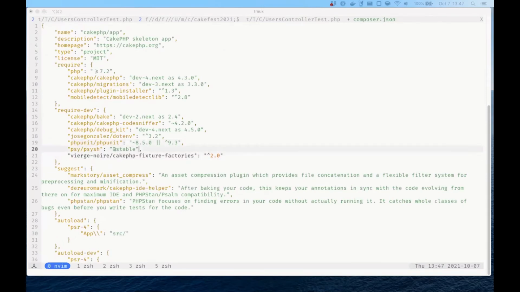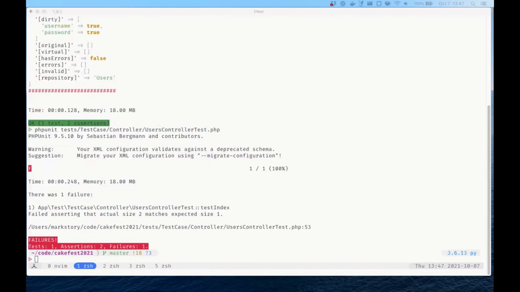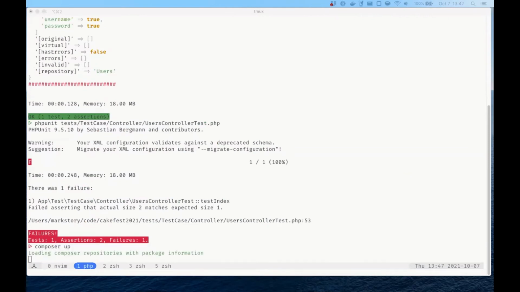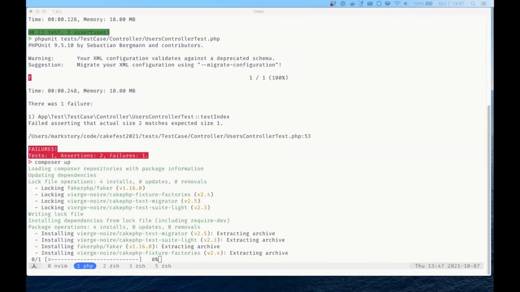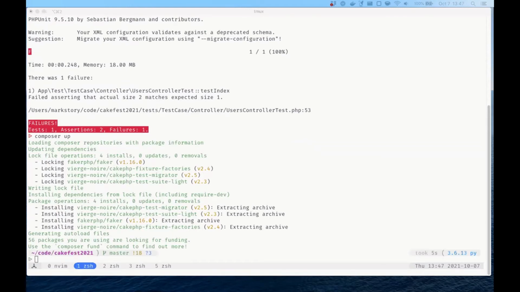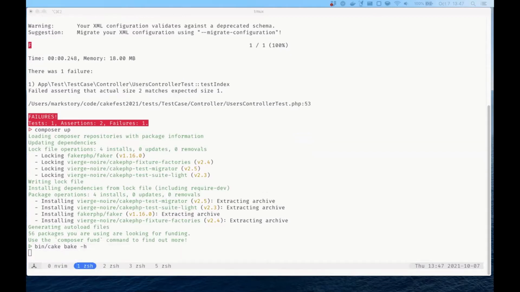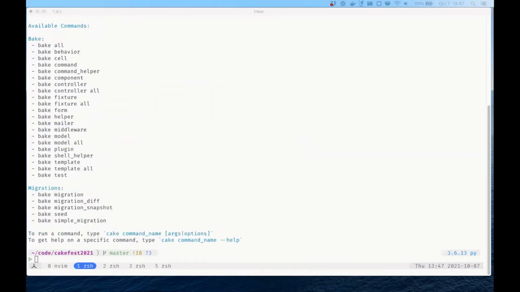So just drop that in there, and we'll composer it up. And so it depends on Faker, which gives you some tools to generate fixtures really quickly, which is nice. And it also generates some new bake commands, which we can look at. I thought it did. Yeah, it does.